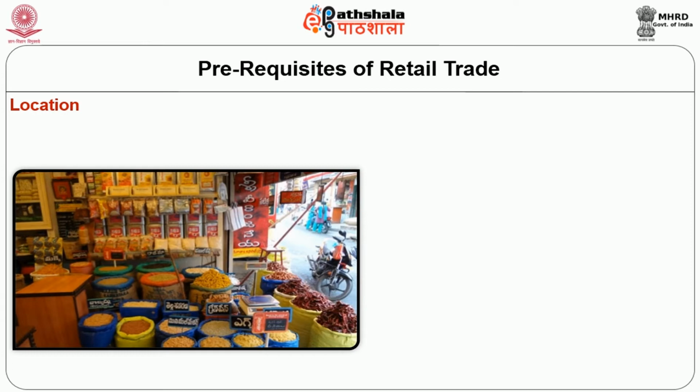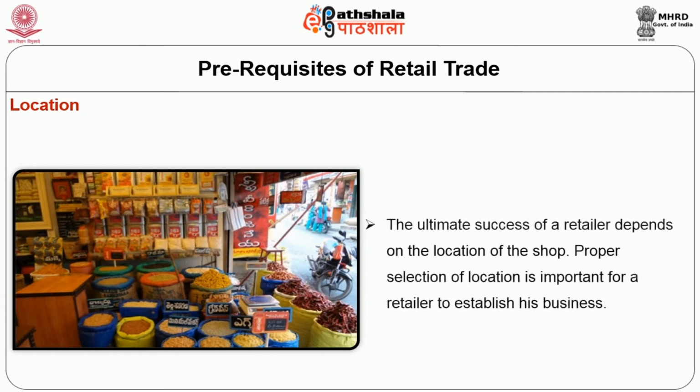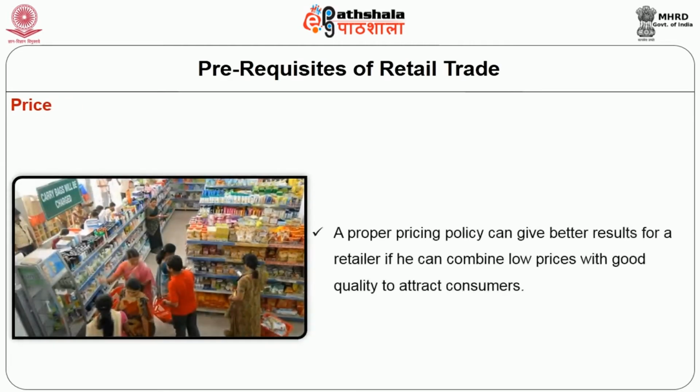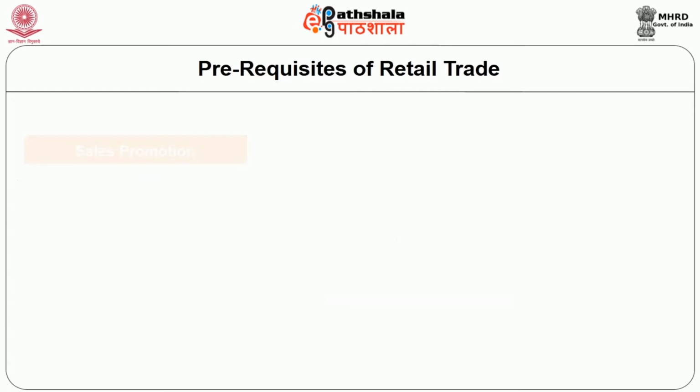The first one, location. The ultimate success of a retailer depends on the location of the shop. Proper selection of location is important for a retailer to establish his business. The next, price. A proper pricing policy can give better results for a retailer if he can combine low prices with a good quality to attract consumers.